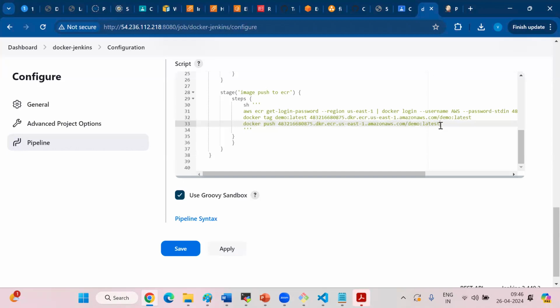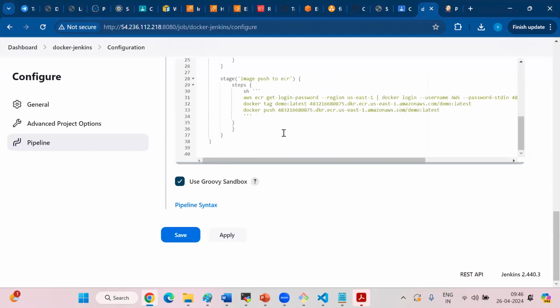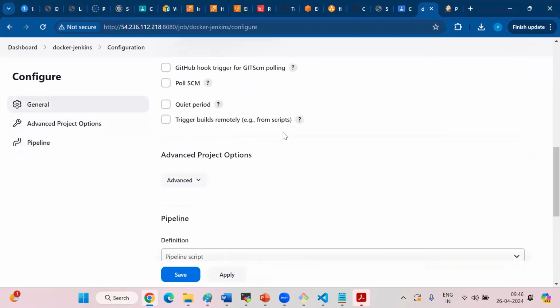Clear? Any questions here? Same as the manual process, how you ran before to push the image.